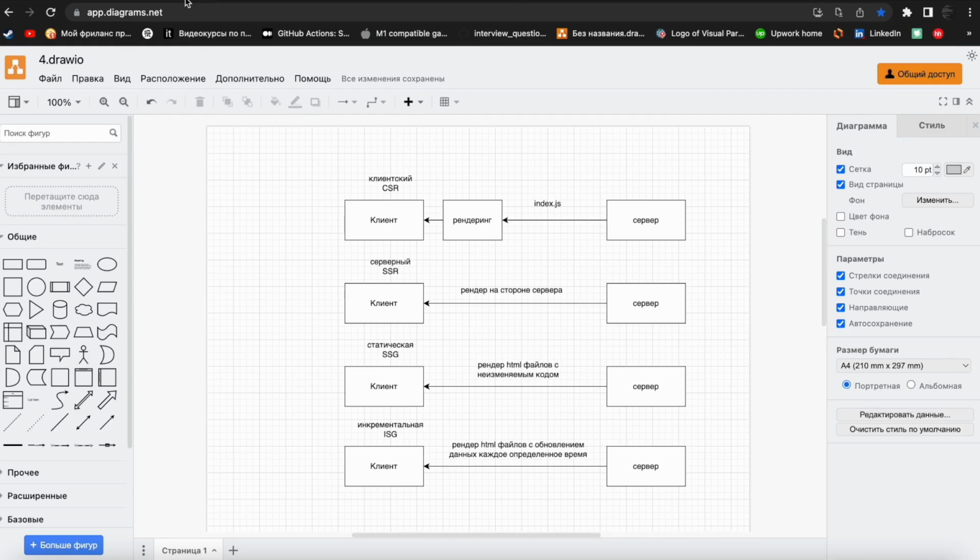File optimization. That is, in addition to optimizing the JS bundles themselves, we also optimize CSS and images. In other words, we can set up loaders and load them depending on whether we need them on the screen or not. So all of this is very convenient. All of this is really cool. The same goes for fonts. All of this has a very positive effect on our overall performance.